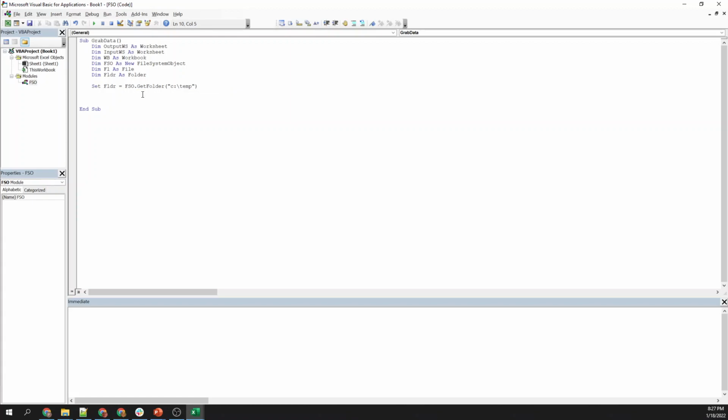Okay, so that's just going to be the folder where your files are kept.